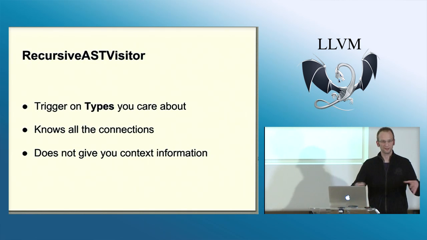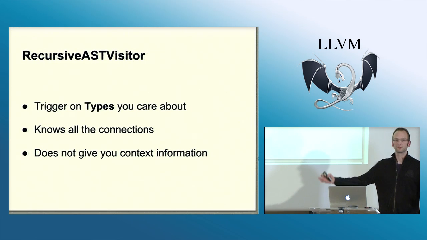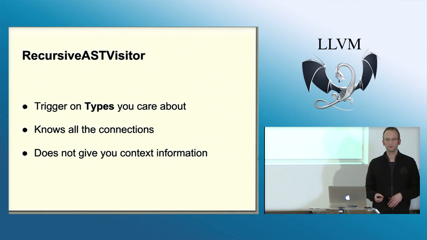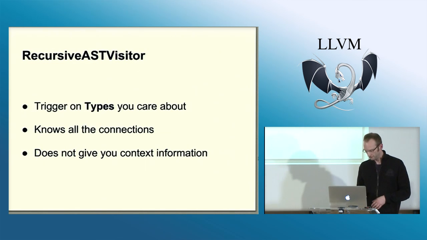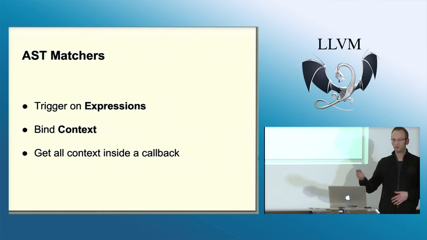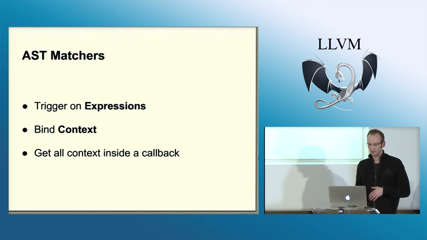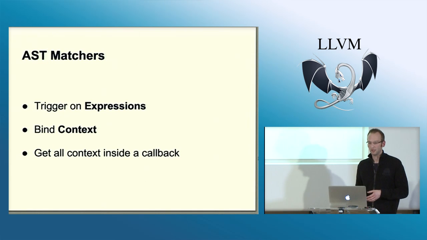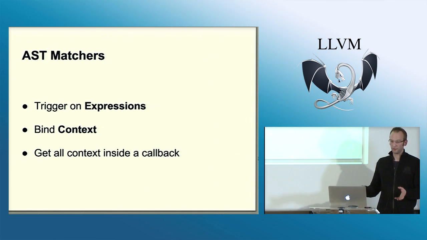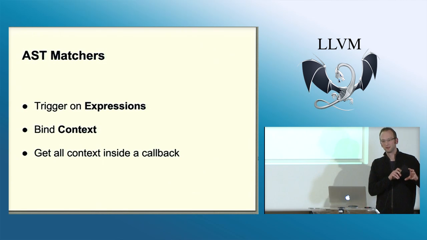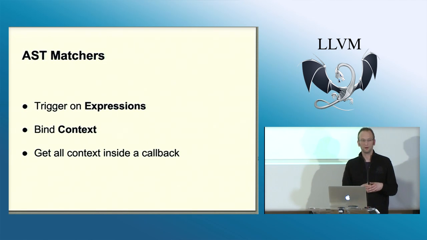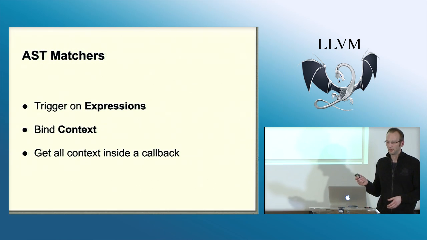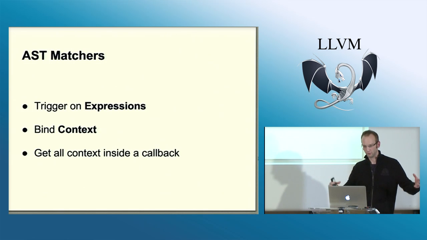It does not give you context information around the parents or children, though, right? You get a specified order, but you have to do all the contextual putting it together yourself. And to help with that, there are AST matchers, which again I won't go into too much detail. I will show you examples later. But for now, the important part is that they make the contextual stuff easier. So they allow you to trigger on expressions of context. And then you get a callback whenever that context is met. Right?